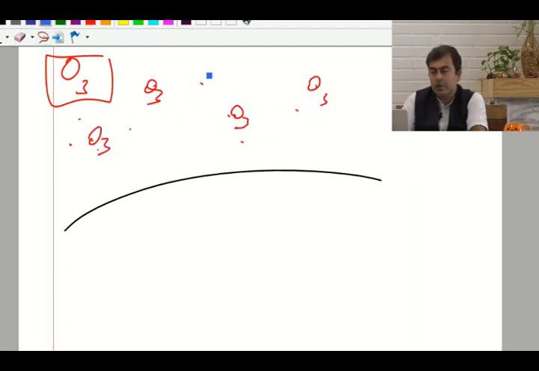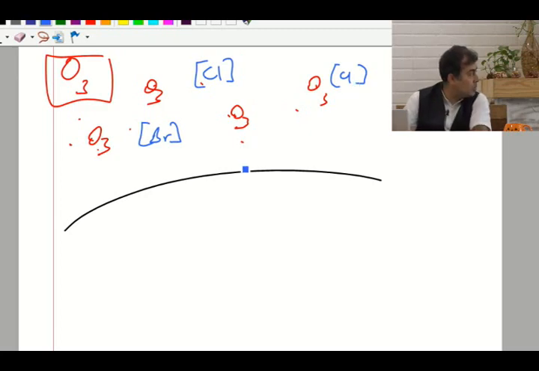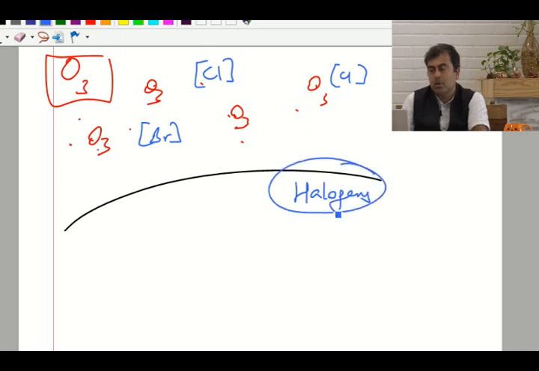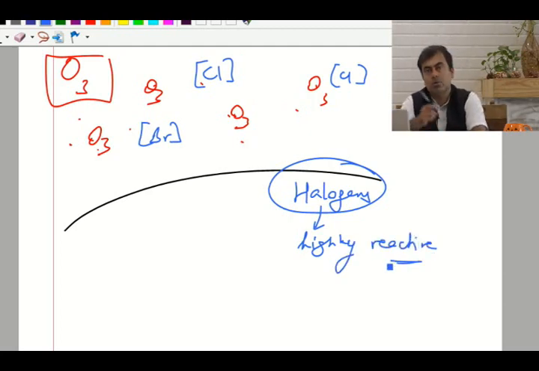They found some free radicals of chlorine, bromine. Now students from science background, you know chlorine and bromine belong to the halogen group. These halogens are highly reactive free radicals. They just require one more electron to get the stable configuration. If you don't know what is stable configuration electron, forget it. I am just saying they are highly reactive. The question is, how did they reach there? They should not be there.